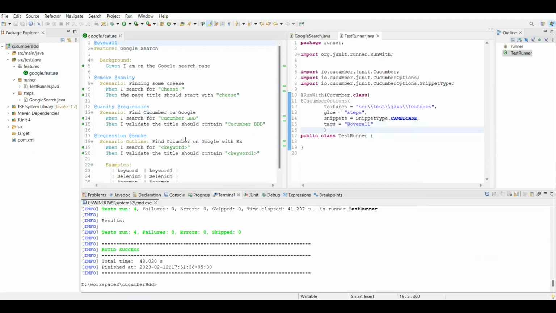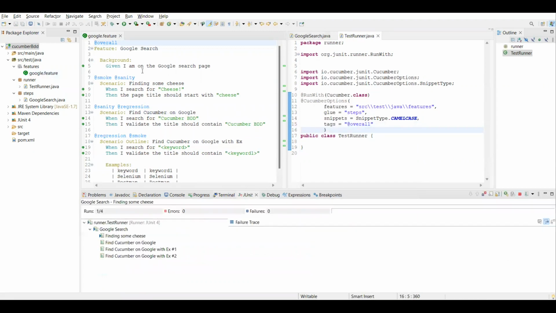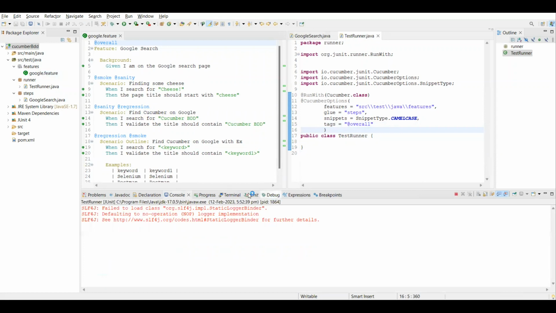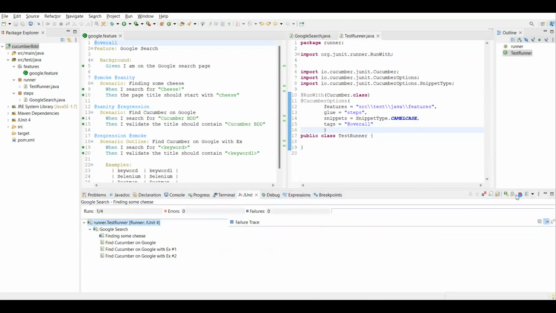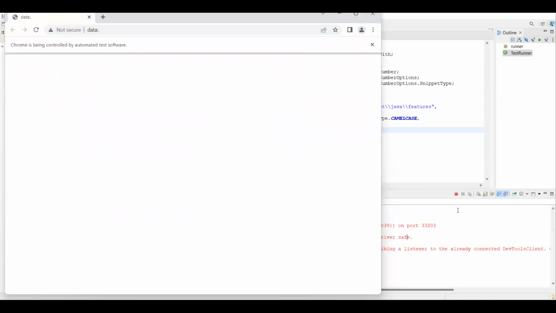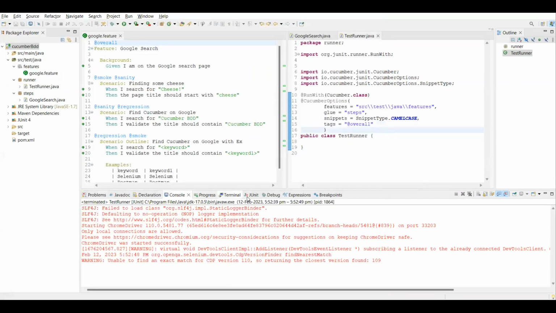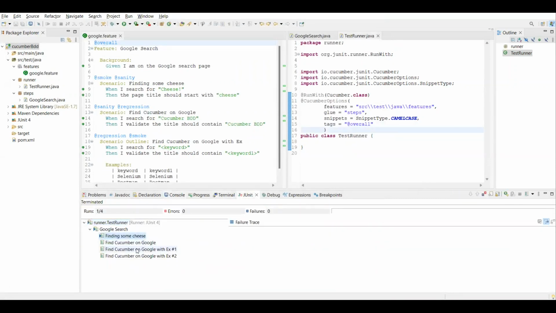So now it is going to execute everything that is in this particular feature file. If you look at the JUnit results, you can see it picked up everything here. Okay, you can see find cheese on Google and cucumber with the examples and one more with the examples. So this is how we have to use the tags.